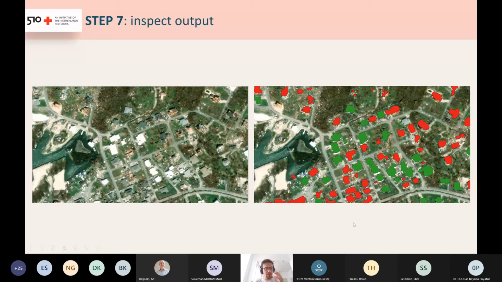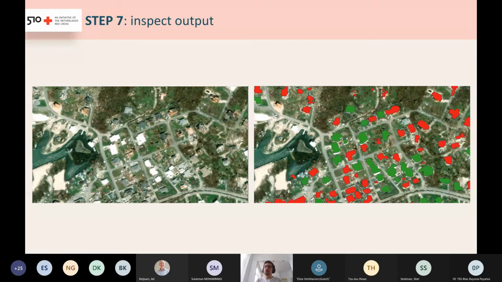And then that's another image. This is a residential area in the north, which somehow seemed less damaged than the rest. So I just wanted to check if that's actually the case. And indeed, you see many more green buildings here, and they do seem to be in good shape, at least from what you can see from the top. So at least also in this area, the model is actually working.